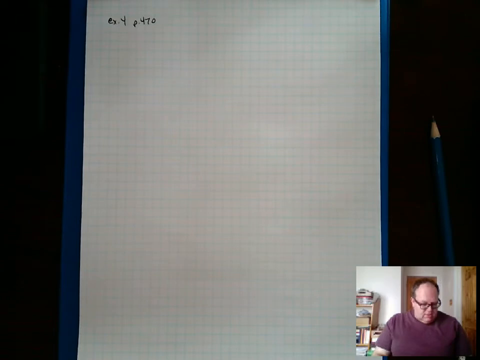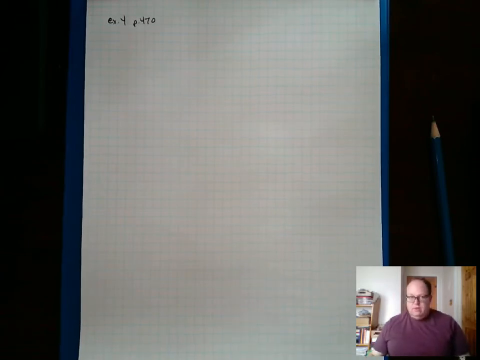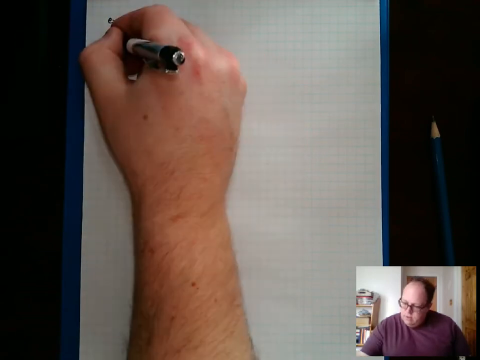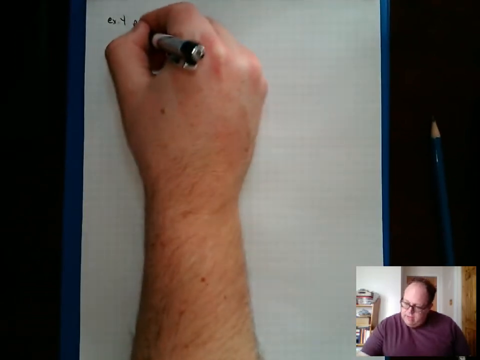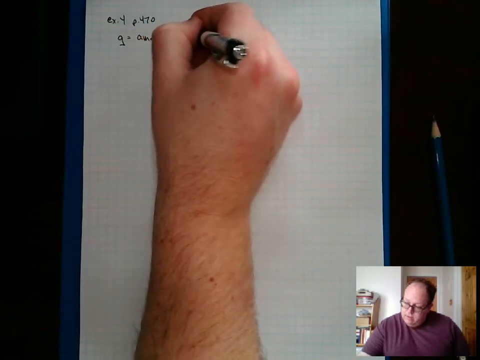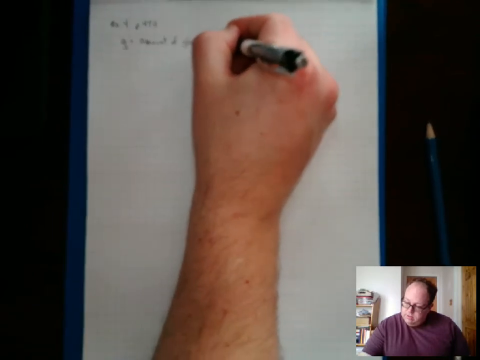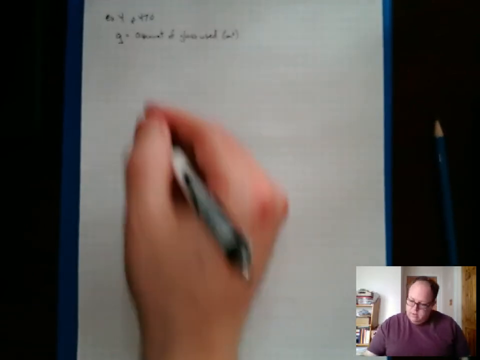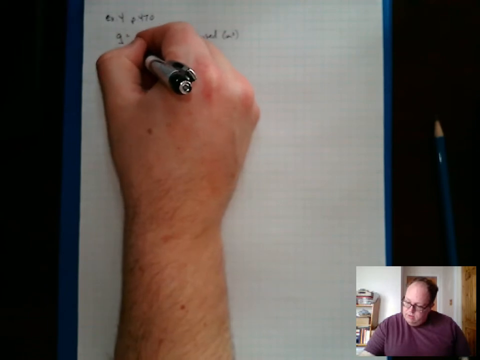You can choose the dimensions of the table and the amount of each material used. Find all possible combinations of materials sufficient to make the desktop. Okay, so that's probably going to lead us to inequalities. So we're going to need some variables. Since the things that we can use are glass per square meter and aluminum per foot, let's make those a couple of variables. G equals amount of glass used in this construction in square meters, and A is the amount of aluminum used.